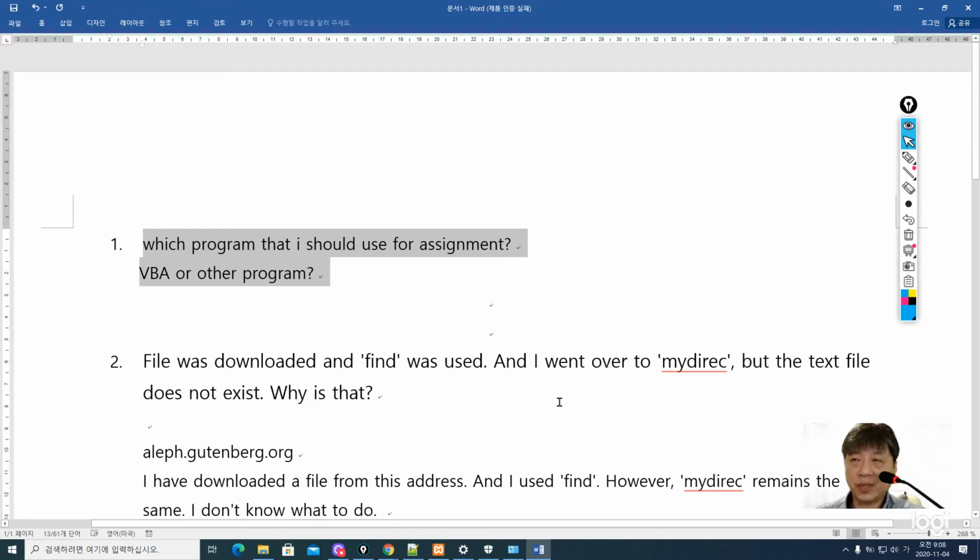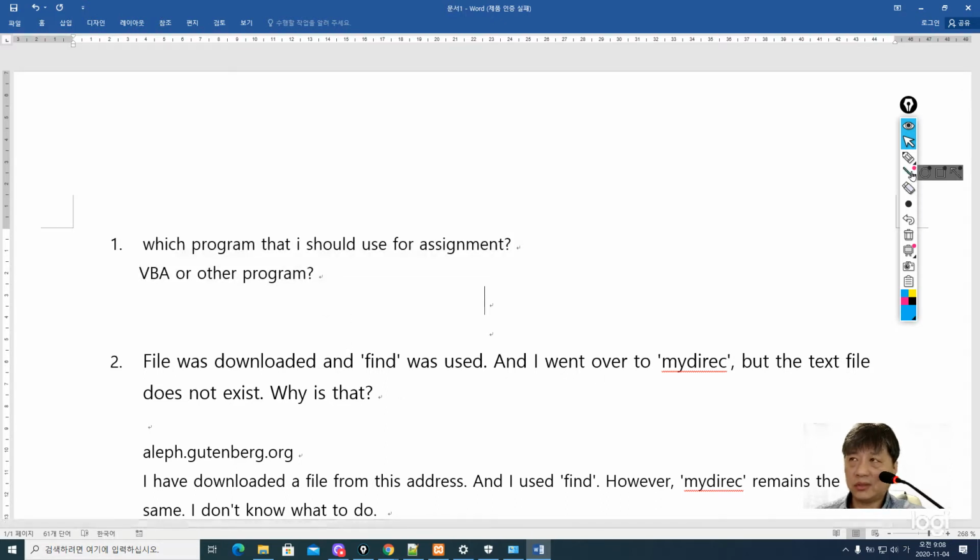So you're writing a script. What is a script? First of all, a script is you're writing a program. So it's not a Visual Basic Access. It's called a shell script.